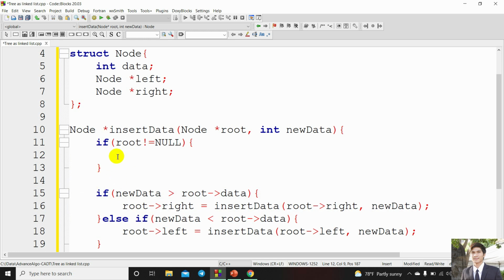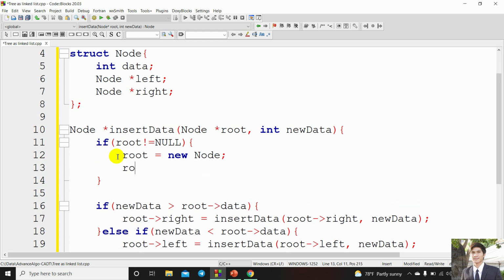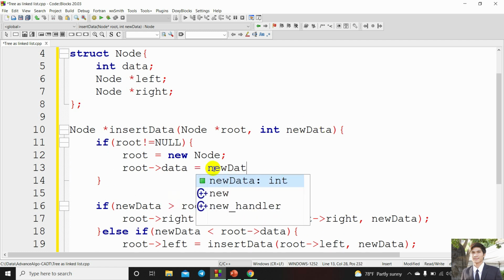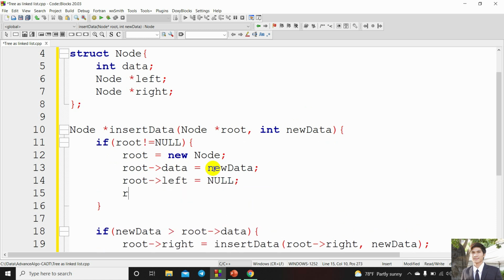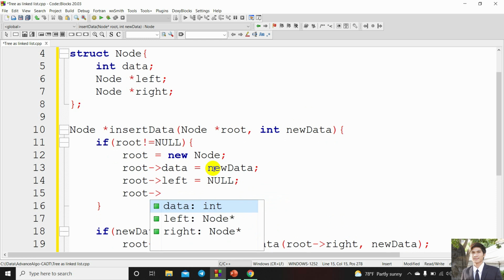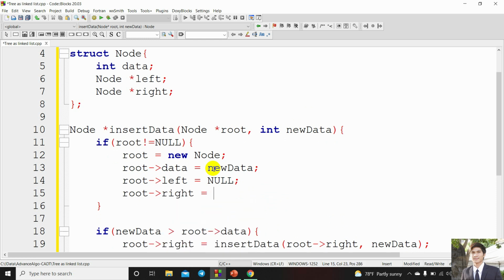So I'm going to make new data in here. Let's say root is a new node. We got a node, and this root has the data that should be the same as the data we want to insert, and we have the pointers, which are root left equal to nil and root right equal to nil, because we insert our data there, and that node has no left or right child.